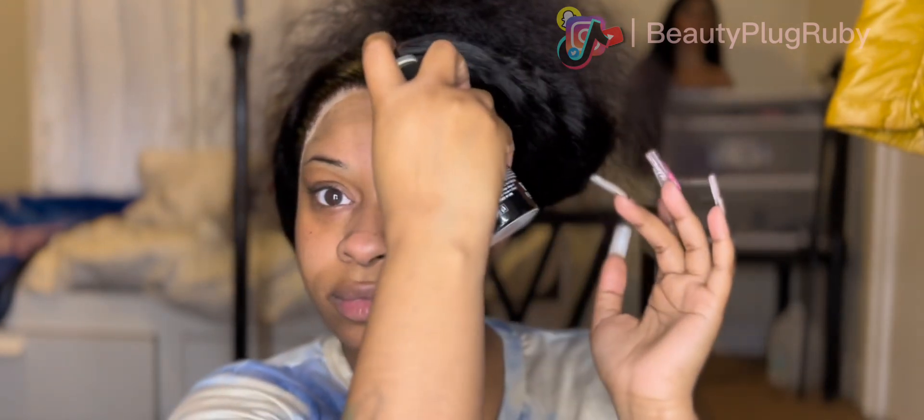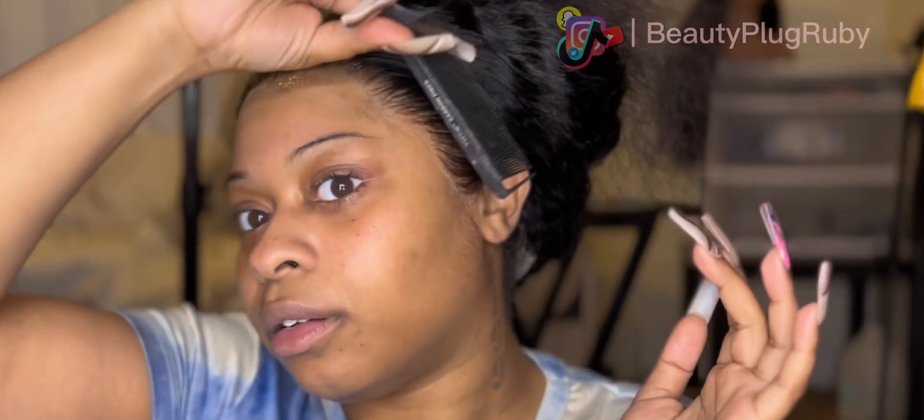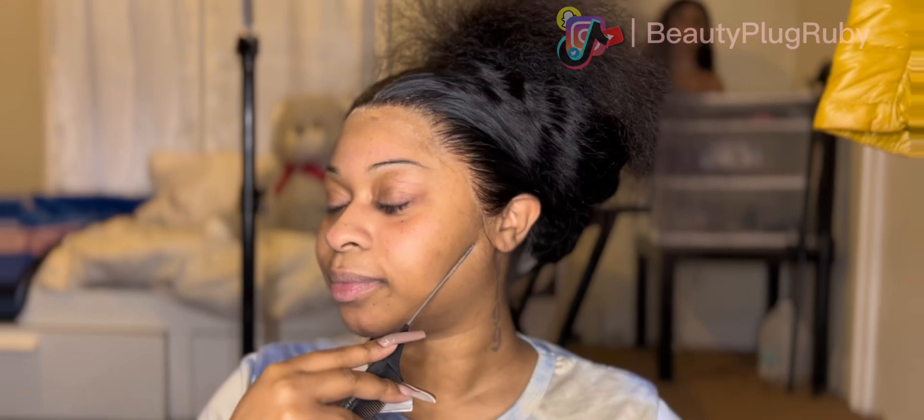Look at that y'all! I'm just doing half my head to show y'all — it's skin-like as hell. Look at this side — now look at the other side, it's casty. There's no getting away from it on camera or off camera. It ain't no getting away from it — on and off camera. Scalp. Scalpiana. Period.